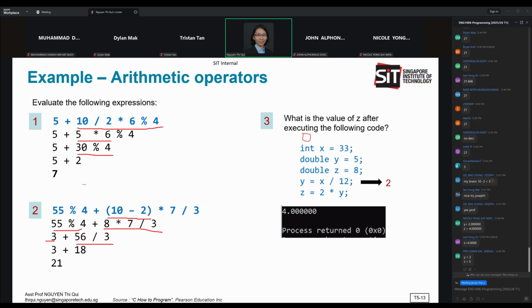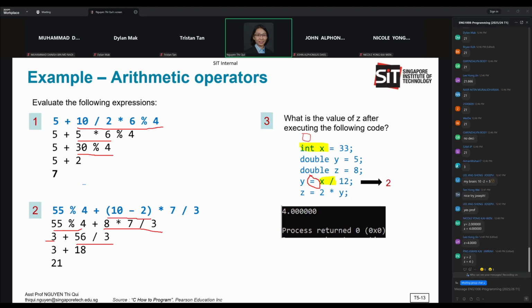The issue is because this is an integer. Let me clear this one. Remember, x is an integer. Because x is an integer, this will give us an integer division. Although y is a double, for the assignment operator the evaluation is right to left, right?